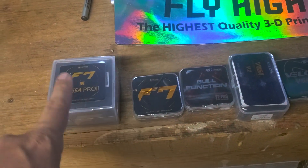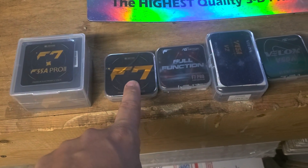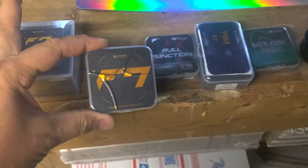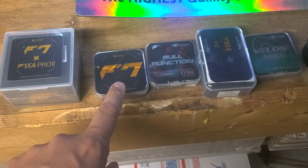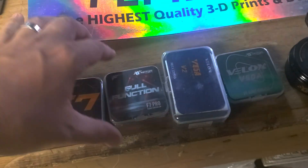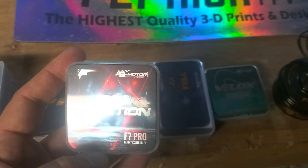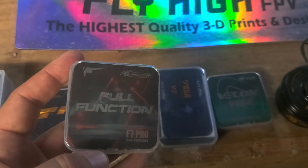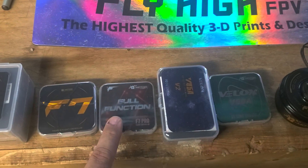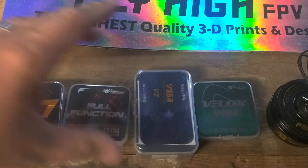Haven't had any failures because I can format code everything. If you're looking for an analog flight controller, this is the one — the F7. It's less expensive than the rest of the market, and it is kick-ass and durable, built by T-Motor. If you're looking for HD, this is my new favorite: the F7 Pro. It has Bluetooth and Wi-Fi built in so you can get remote Betaflight access on your phone with ease and not have to use junky Speedy Bee crap.